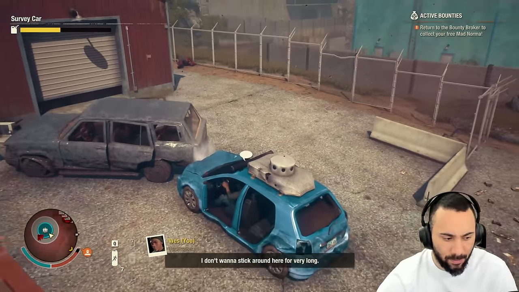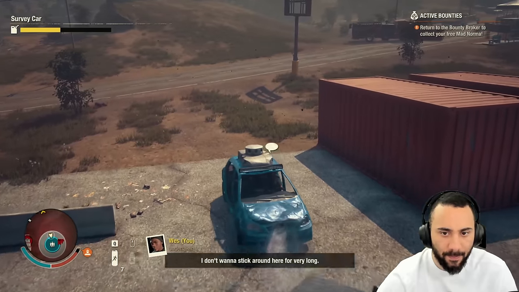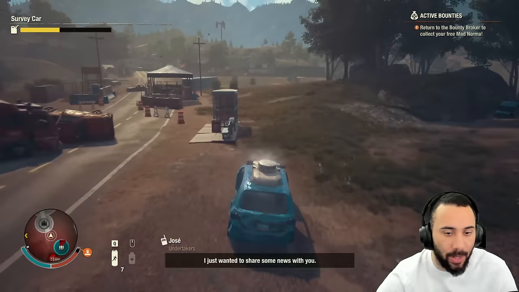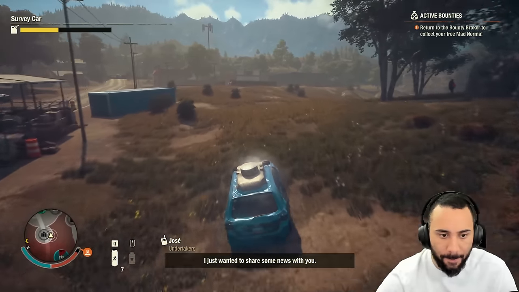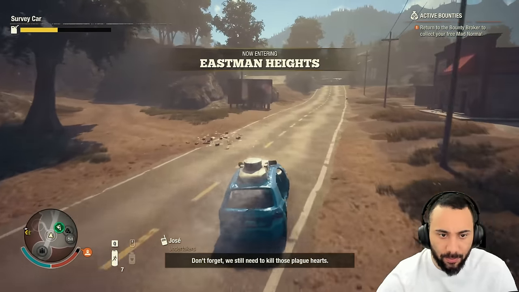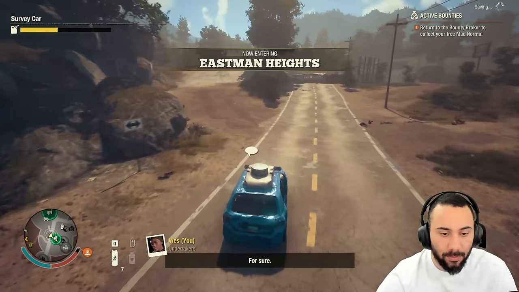I don't want to stick around here for very long. And that goes for running over zombies in plague territory, guys, too. Like, if you can avoid it, avoid it. Because the count is waking up the heart. Need to kill those plague hearts. For sure.